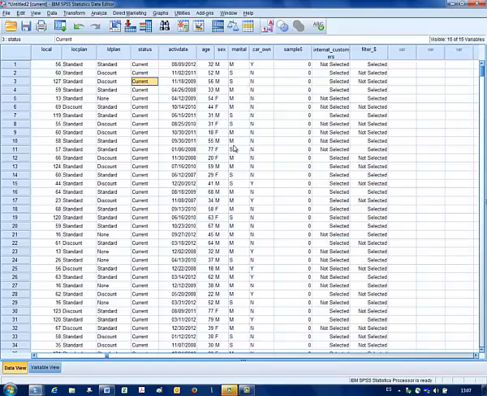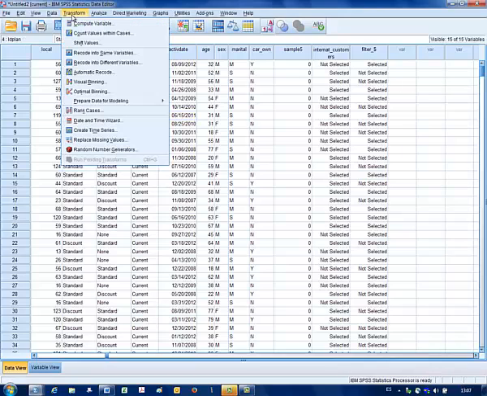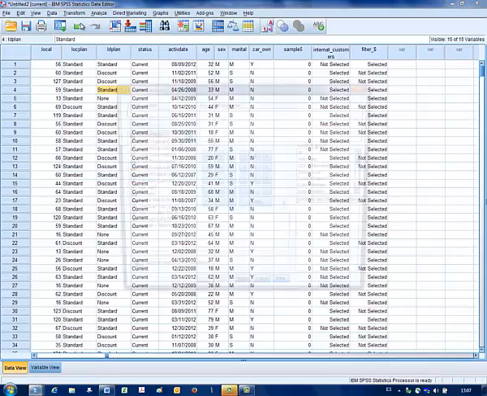So I once again move to my data set, current customers. I remember to remove the filters if you have any. Okay, I don't have any filter applied here. I can see this in the status bar. I don't have any filter. This is important. So the first thing is to compute a new variable.